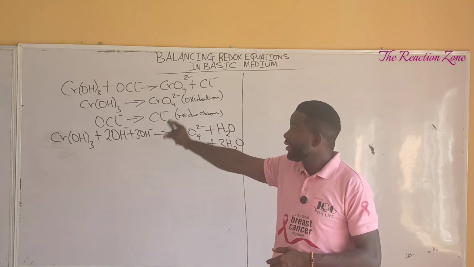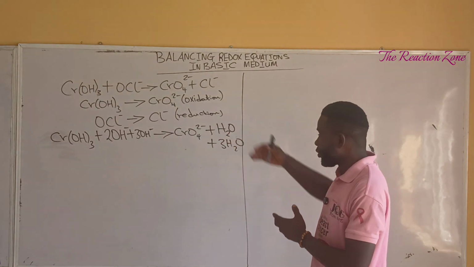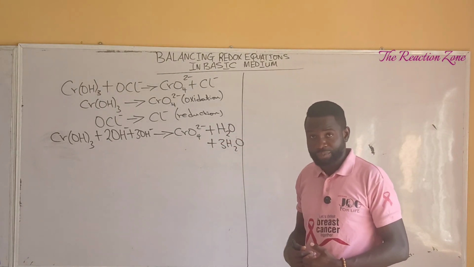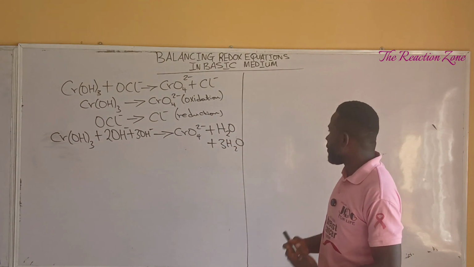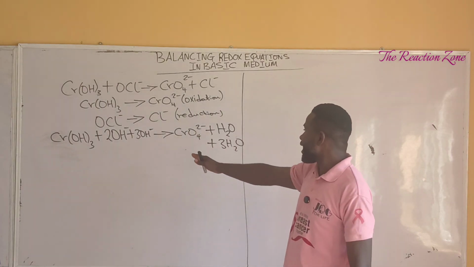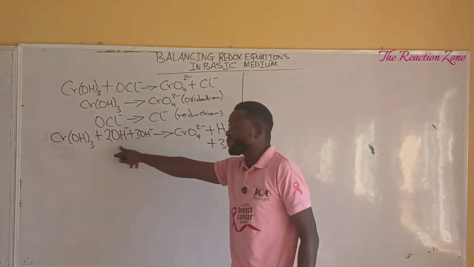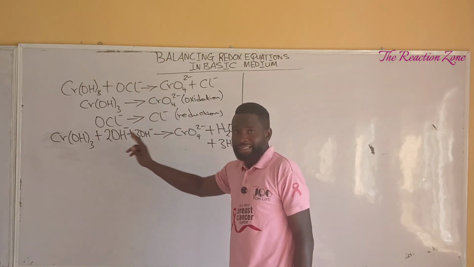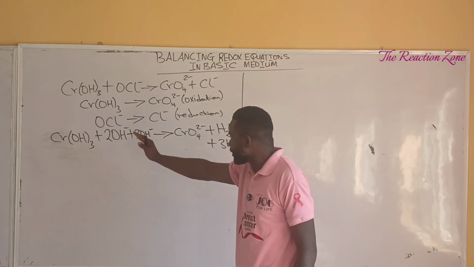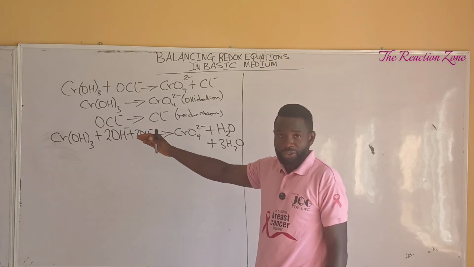Now, before I proceed, it is important to note that there are two possible steps to balance oxygen and hydrogen in basic medium. And in this particular half equation, we have used the two steps. First, we discovered that there was an excess of oxygen on this side. And for an excess of 1, we added 1 molecule of water and 2 OH minus to the other side. That was supposed to make both oxygen and hydrogen to be balanced. But that did not happen.